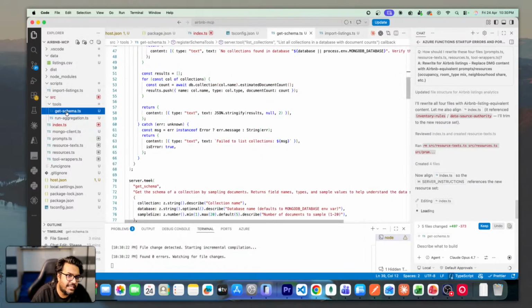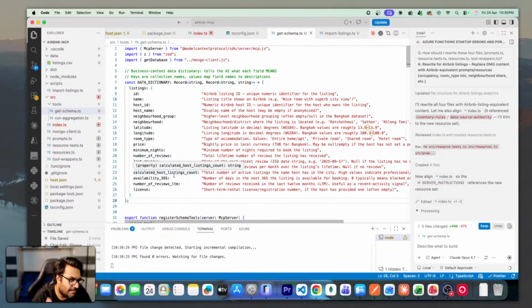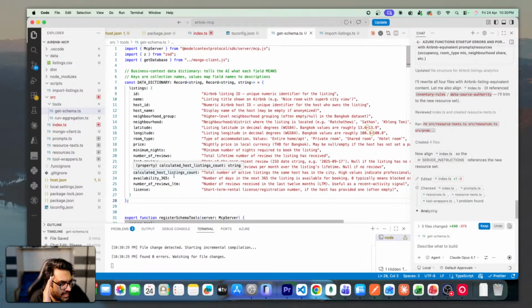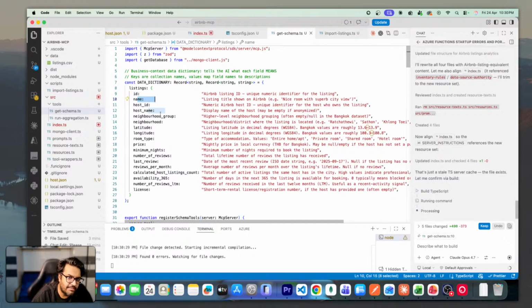So basically the get schema is where we define this listing schema. This schema is what goes to the AI model, saying what this name defines, like this listing title is what name is.